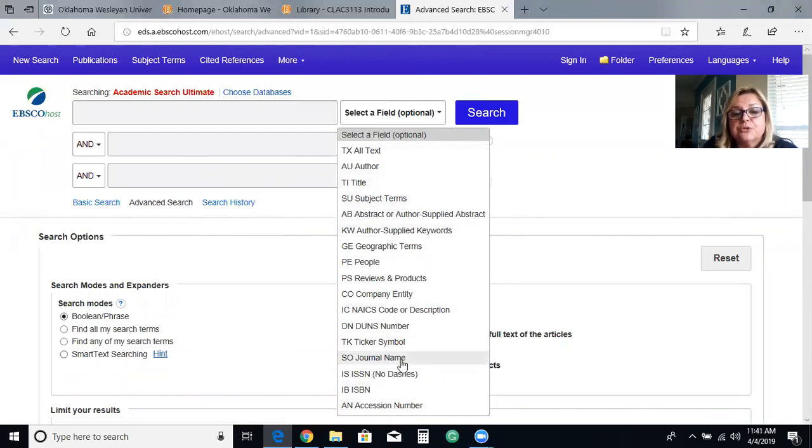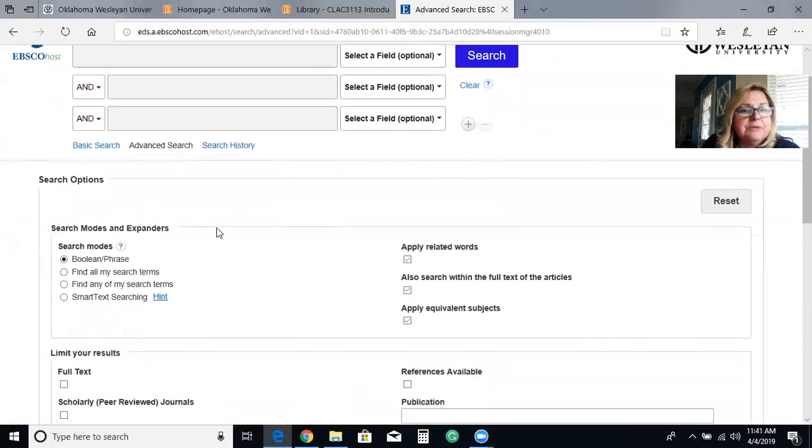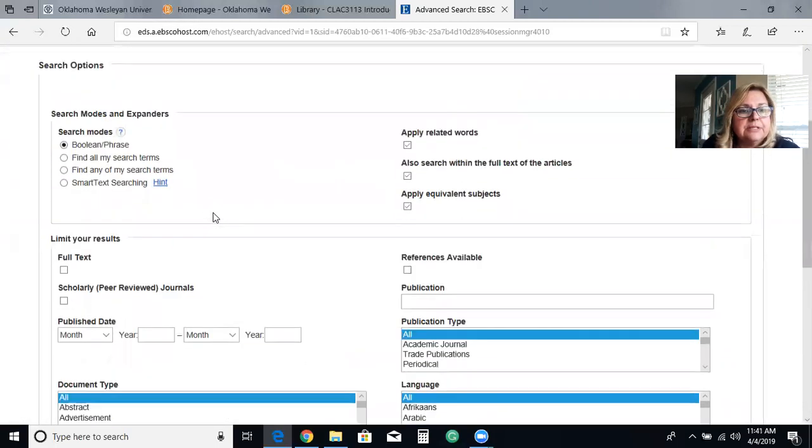Most times, here's the journal name. Most times, I just used alt text. I'm going to show you in a few minutes, though, how if you find one article, how you can go to the reference section of that article and then maybe find a subsequent article to help you with your sources. Okay. So before we type anything in up there, let's go down here.